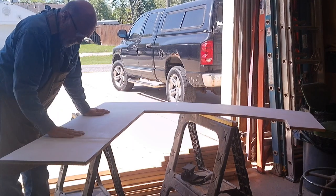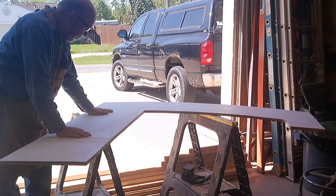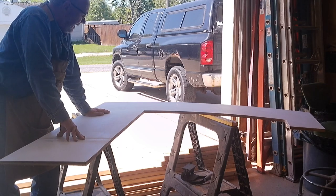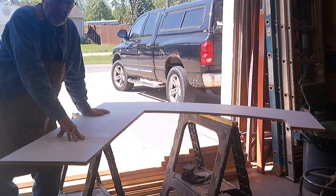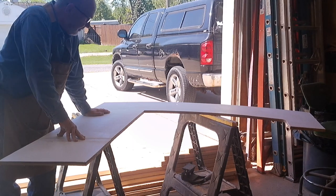We threw a coat of white, like a primer paint on the underside here. We do have to put a finished coat of paint on that. But I think right now I'm going to flip this over and we're going to start laying out the planking for the bar top itself.